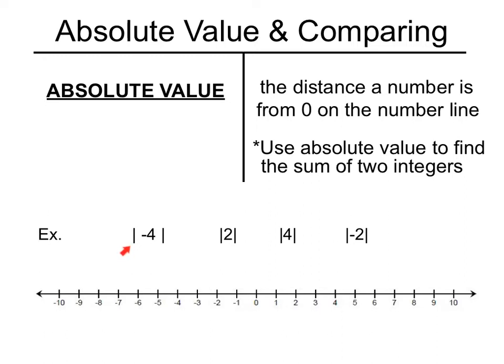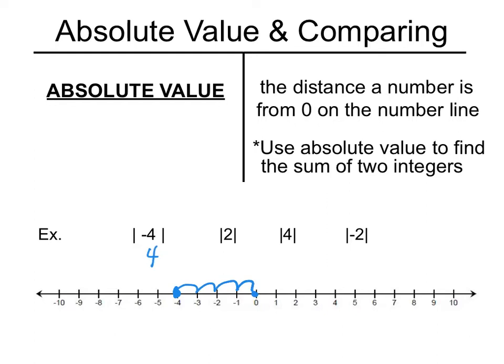I have, and I read this as, the absolute value of -4. So we want to know, when we simplify this little expression, how far is -4 from 0? Well, if I put it on the number line, -4 is right there, and then I would count, how far is -4 from 0? Well, it's 1, 2, 3, 4 spaces. So the absolute value of -4 is 4.